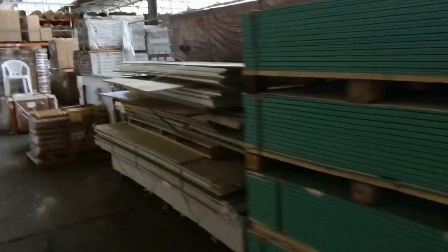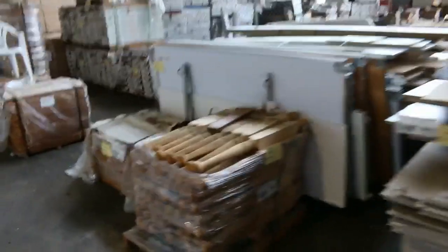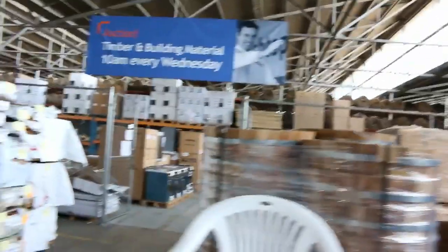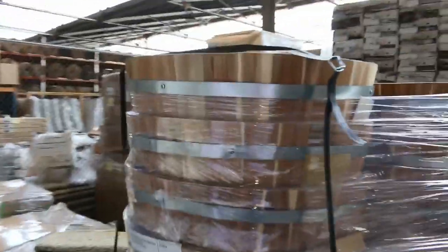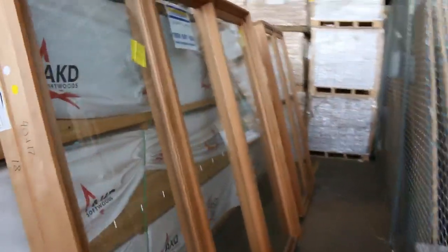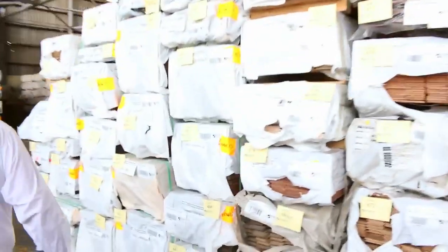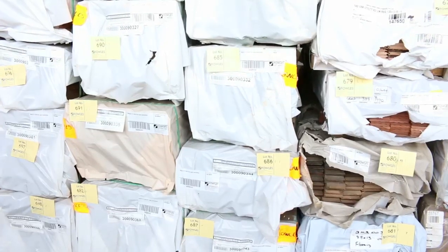All right, we've got plasterboard there, moisture resistant plasterboard. All right, a bit of clearance stock here. We've got some finials, some seal material, stillage full of wardrobe doors, a couple pallet pack, big pack, lots of assorted particle board there. All right, we've got some of the planter boxes, a few pallets of tiles, including some outdoor ones on the end, a couple cedar windows, heaps more flooring in this row, flooring and lining boards, and a heap more of the spotted gum, even some architraves and some weatherboards mixed in there as well. But awesome timber auction for you there.